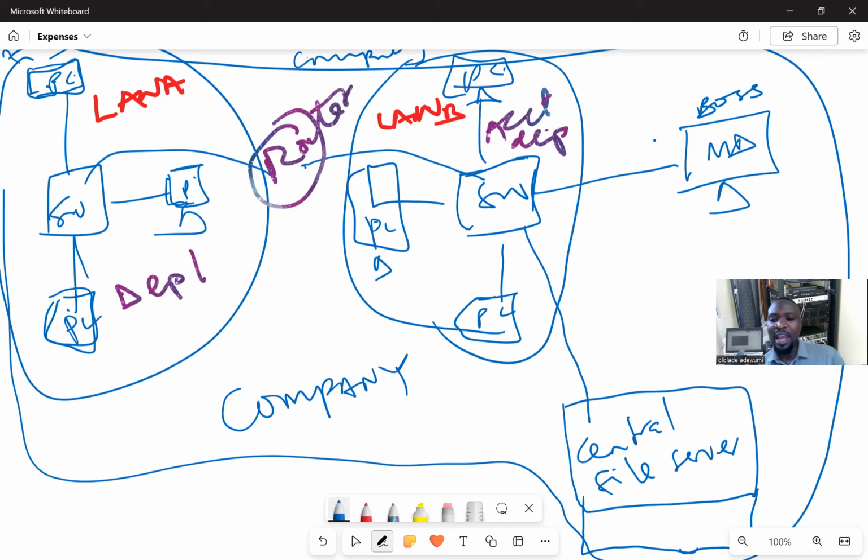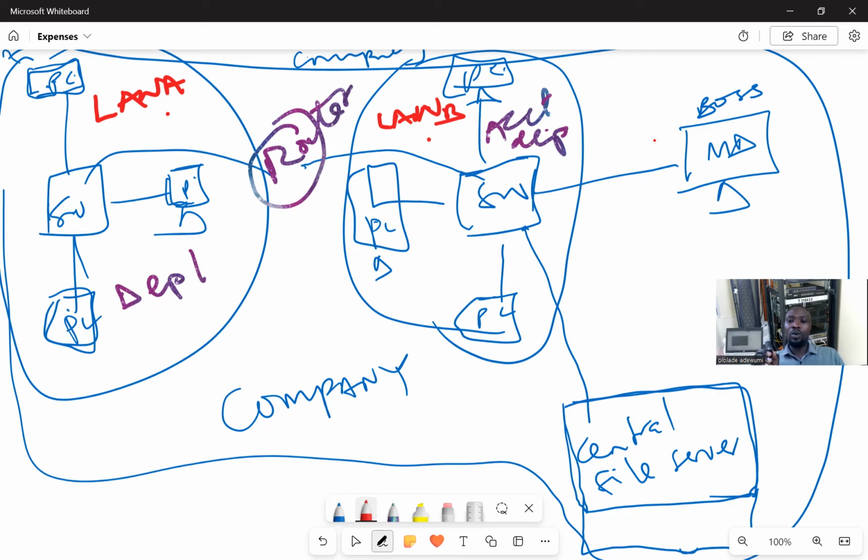So now, all the MD will do, and we have this server here. This server too is also connected to a switch. Meaning this PC here can talk to this server, this PC here too can talk to this server, the MD too can talk to this server. Everybody here too can talk to this server because we have a router now. A router allows communication between separate LANs, different LANs.